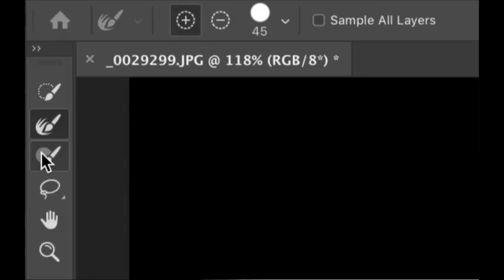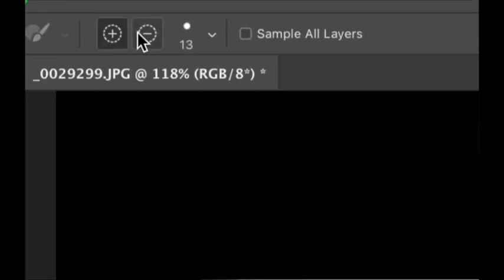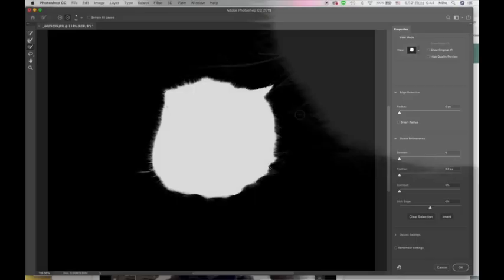So now I'm going back to the Brush tool, and paint on the area that became transparent in the Refine Edge. And also I can switch to minus subtracting mode and erase the extra details cut by the Refine Edge tool.